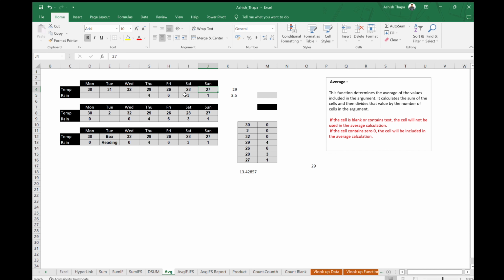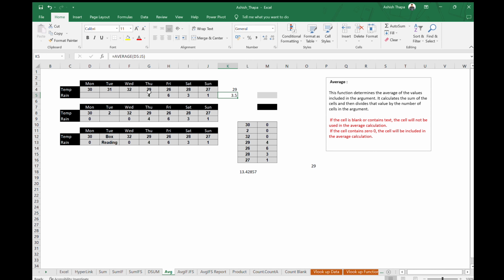Now one basic thing: how will you know that this is J4? You can see here it displays the cell placement, the cell name. So J4 here, N10. It will be easy, from D4 to J4. As you can see, I have already done it here: average D4 to J4, and here average D5 to J5.